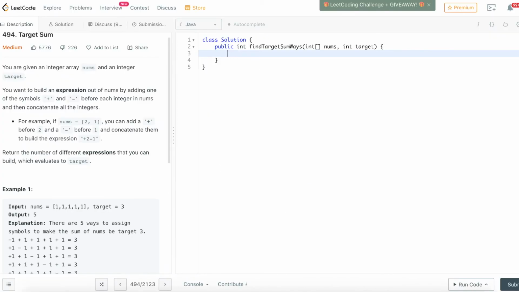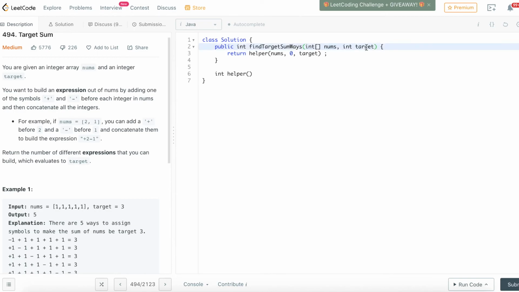Okay, so what will I do? I'll call another helper method which will pass the nums and target, and I will start from 0. The helper method will return an integer.